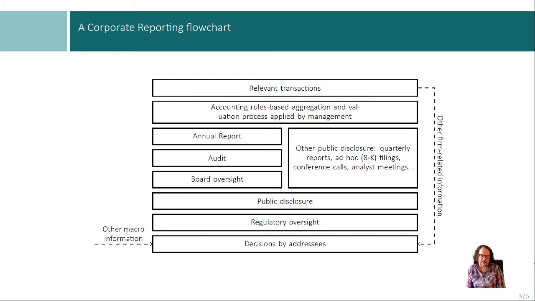We're gonna speak about them in a second in more detail. And here it's just important to keep them in mind, right? So they are there. And of course, whatever decision an individual takes is not only dependent on the firm level information, but also dependent on other information, here indicated as macro information. But of course, it could also be information about other firms, and it regularly is.